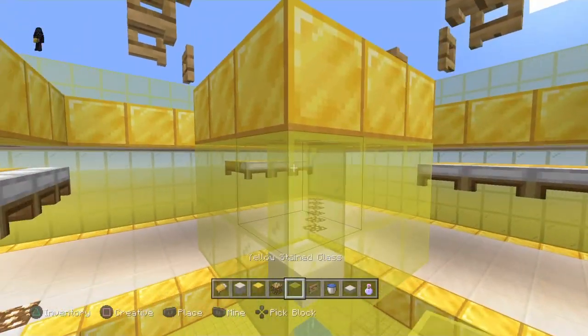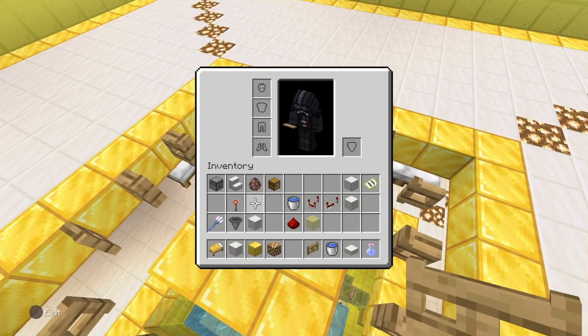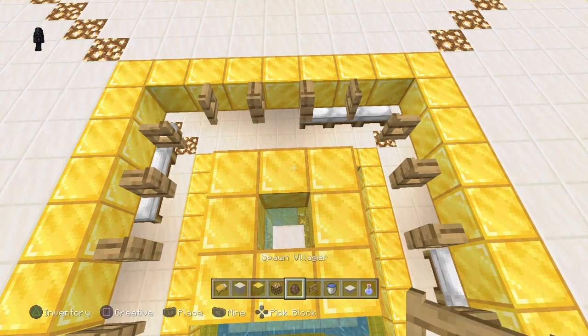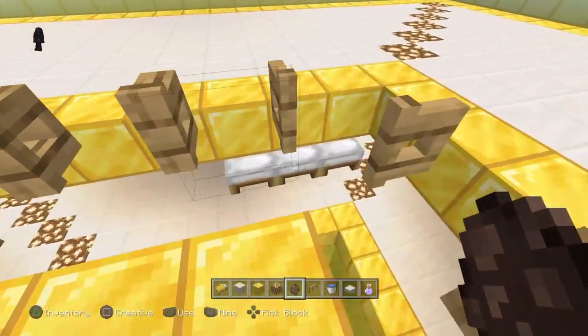Okay, so from here, we're going to go ahead and add our villagers into this spot here. Now, it is important to note that the villagers that you place in here have to accept these beds.